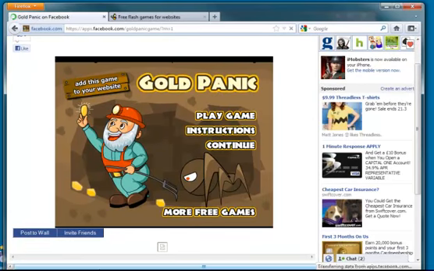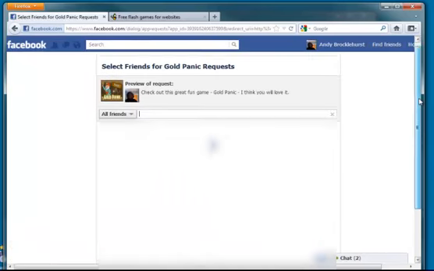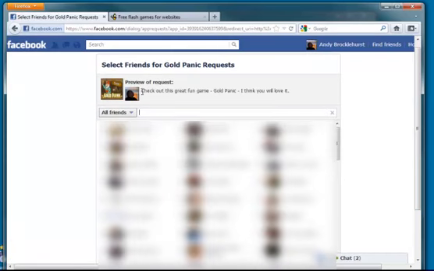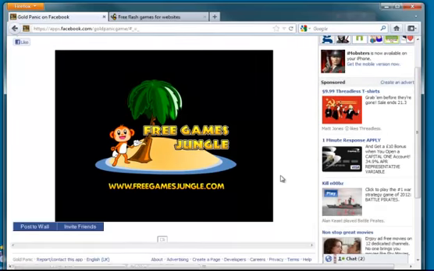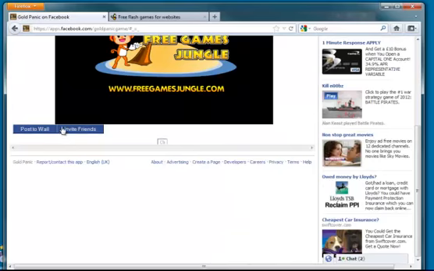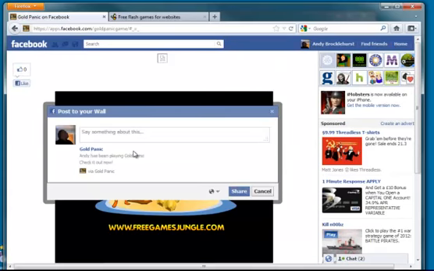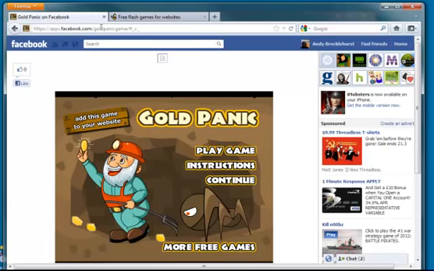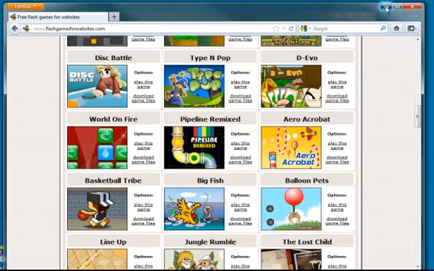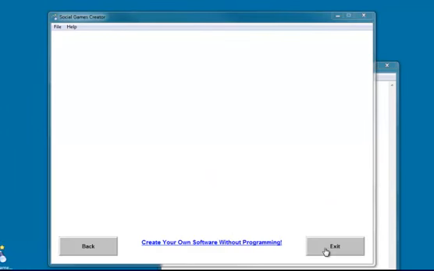There's our game. It has an invite feature. And you can see there's the invitation line that's going to appear. You can tick whoever and then send. And I'll cancel that. It's got a like button up here. And it's also got the wall post. And remember I said to you on the wall post, that's that text that it's pulled in. There we go. So that is how to create a monetized game from a free Flash game and put it onto Facebook using this tool.